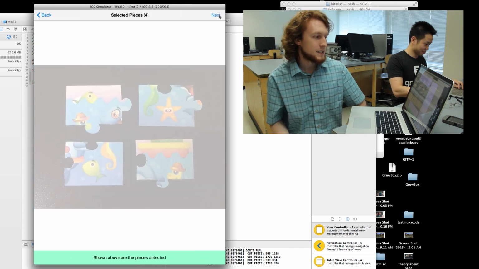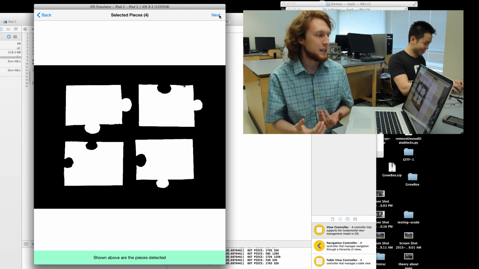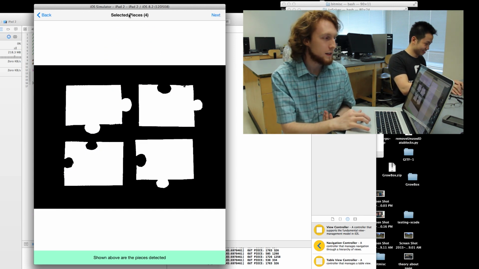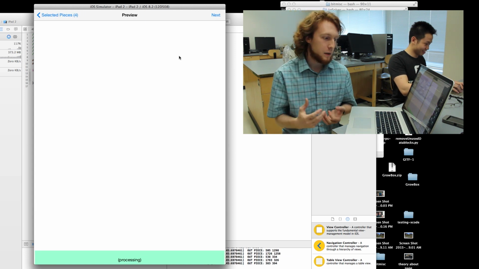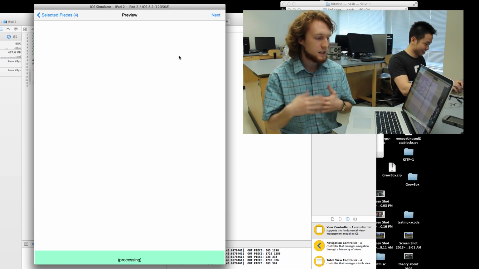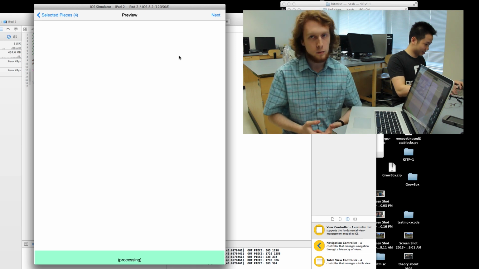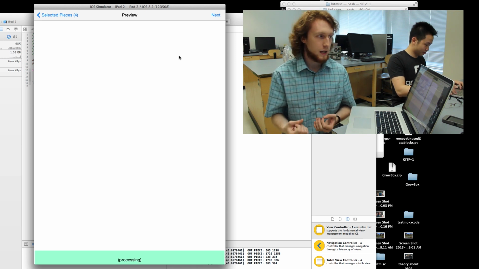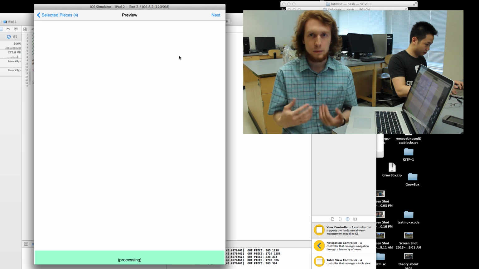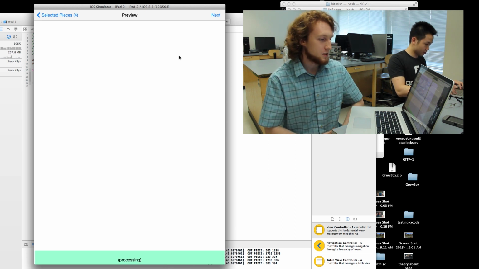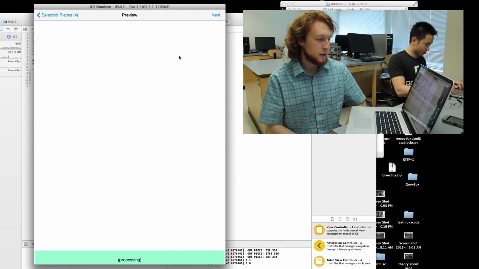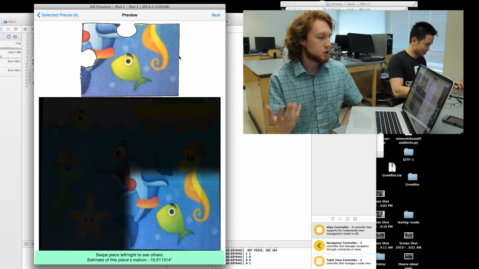So then we press next, and in the back end it does the segmentation. It recognizes how many pieces there are, in this case 4, and then it does all the heavy lifting and the processing to try and solve the image for you. So as Tim will explain later, we are using OpenCV, which is an open computer vision language, to do all the processing. It's a multi-platform tool which is very useful and very easy to work with on mobile devices such as this.